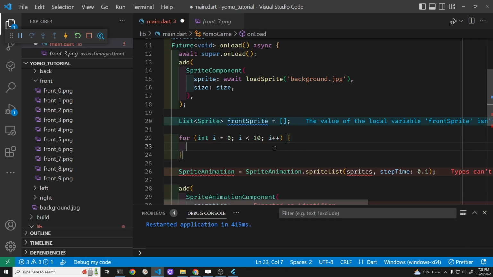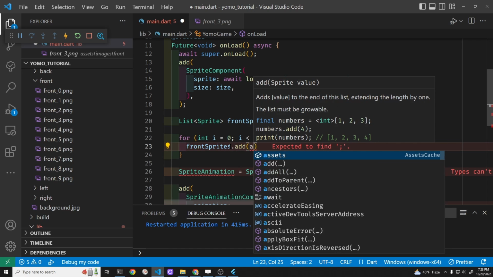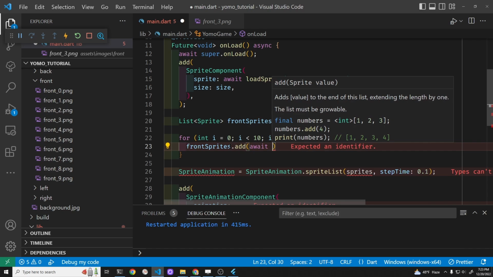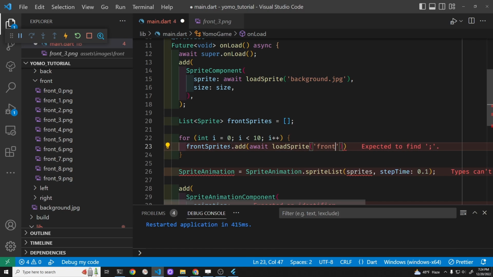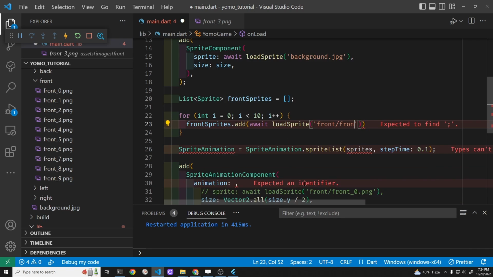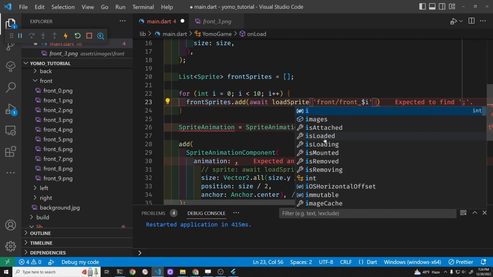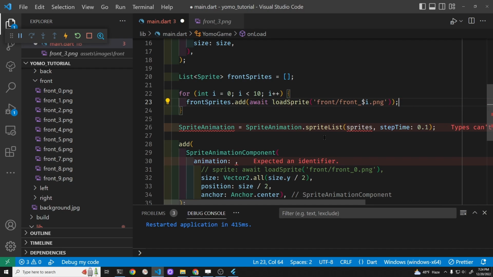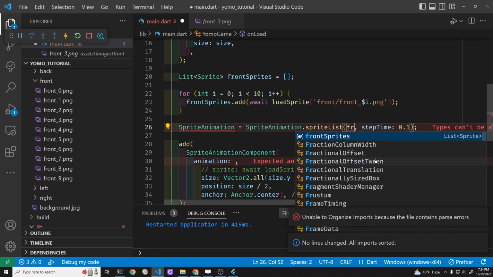We'll increment it, and within this we'll load the sprite. So front sprites. Dart list, you can add to the list with the keyword add, that's from Dart. And then we're just going to load the sprite. So the different ways to load it, we'll just do this simple one, load sprite. And then we have the path, which is front. Same as here, right? But so you're coming up to this number, and we're going to use string interpolation. Do you know how to do it? Okay, it's $, that, right? You probably got it. Okay, and now we can pass in the list of sprites, front sprites.